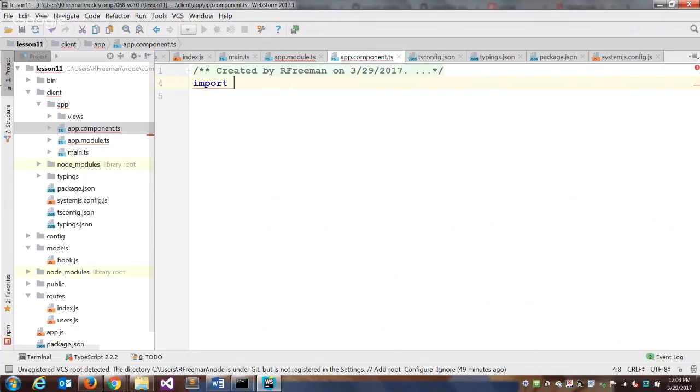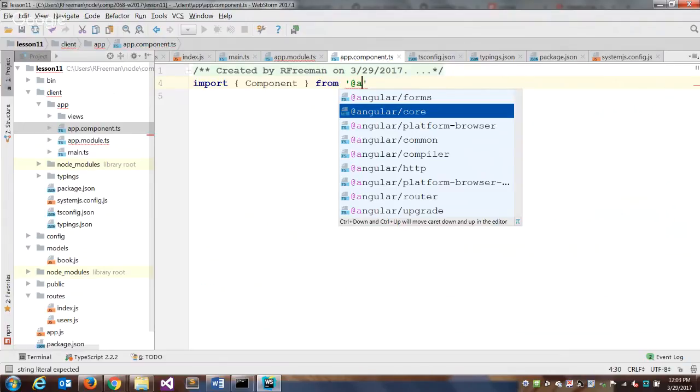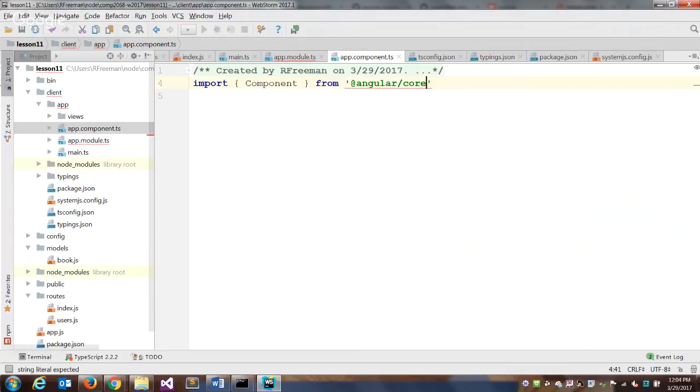We import the Component class, which is in Angular core. That makes sense since the component is the primary construct that Angular uses. Not surprising that it's in the core library.